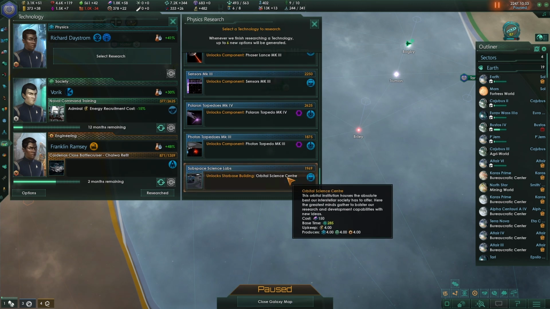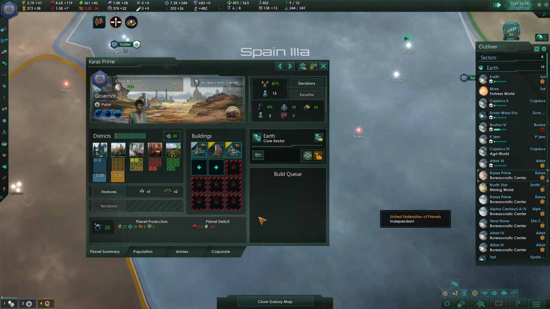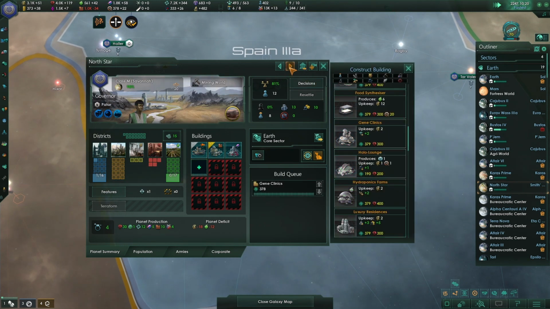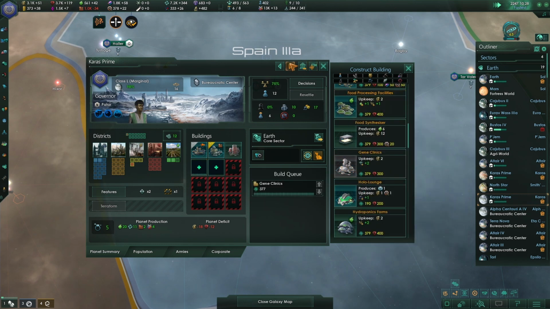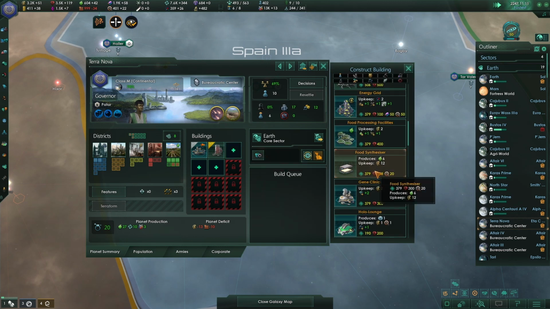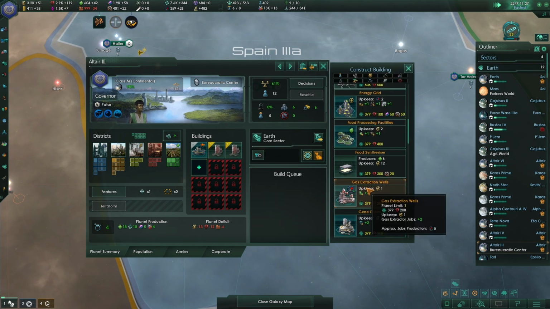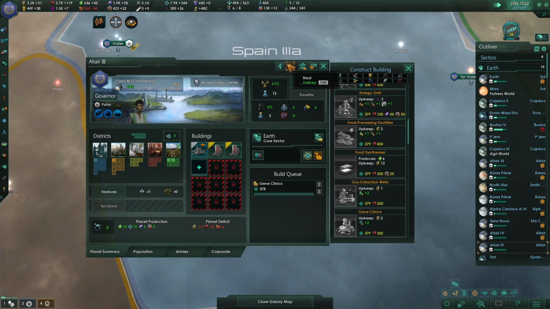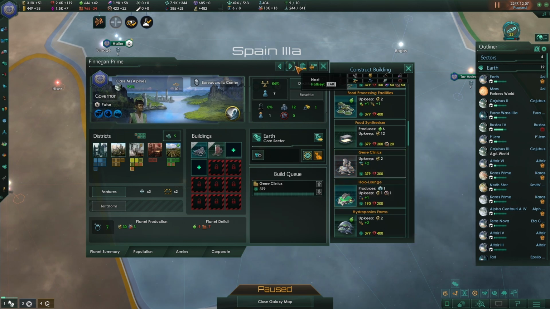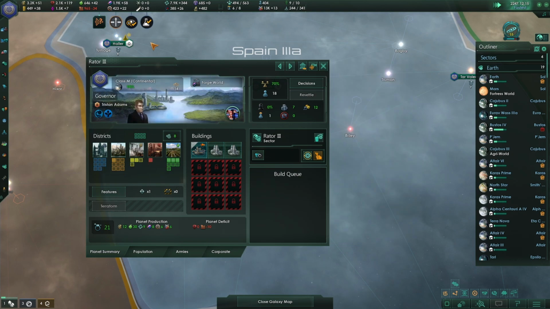Quickly, Altair 6, new research. Let's go for the plasma torpedo. Why not? Even though we're not really using them at the moment. I think it's good to stay up with that kind of research in case we do switch in the future. Gene clinics. Research complete. Nothing. Gene clinics.